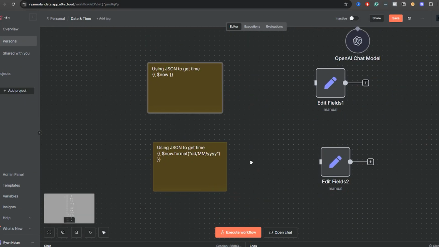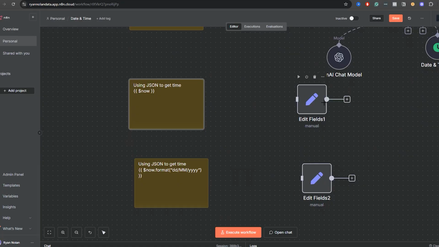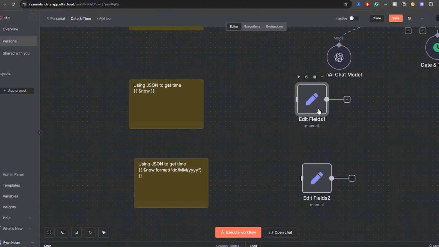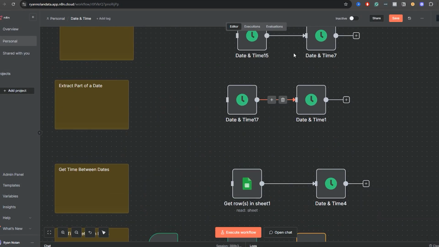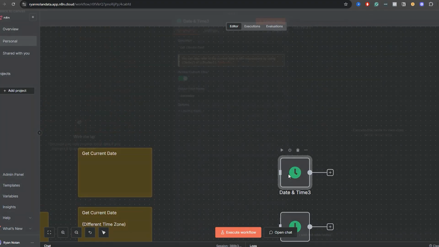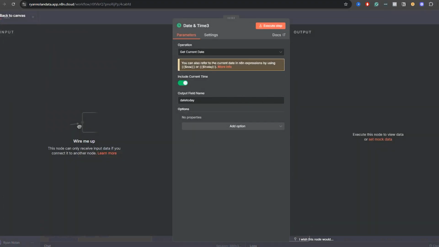Now, personally, I would probably just prefer using date and time and then use edit fields for other data types. But if you want to get the current time, you could use now, as it mentions over there, right? Like if you go towards the top, just kind of a recap, it says you can get now or today. So I'll do today as well.